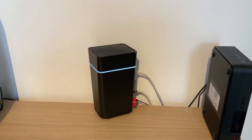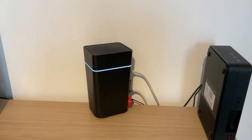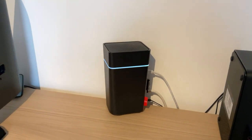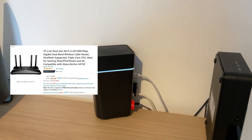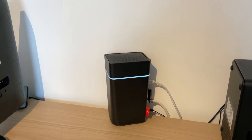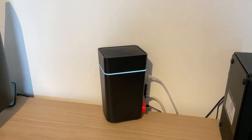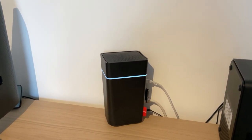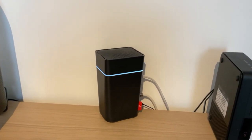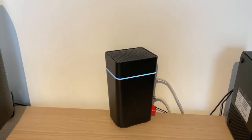And of course, if not all of your garden has Wi-Fi, then the Wi-Fi 6 router should help with that. Now, of course, you could just buy your own Wi-Fi 6 router for about £80 and connect it up to this one and set that new one as your main router. But this is just something to be aware of because there are people already testing out and trialing the new Hub 5, and it should make its debut in 2022. So if you already have this router and you're thinking of getting a Wi-Fi 6 router to connect to this one, then you might want to hold off for a bit as there is a new one on the horizon.